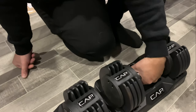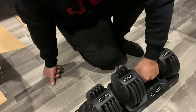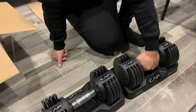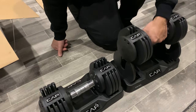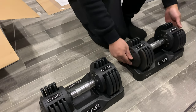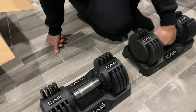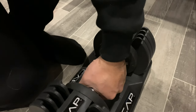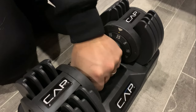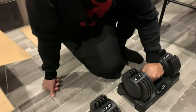And if I want to get 15, just turn and click. That is so cool. This is the best weights I've ever had. I've been collecting gym equipment for like 10 years and this is by far the easiest dumbbells I've ever had. Some of them have those weird knobs you turn, or you have to put in pins. This one — look at how effortless this is, I'm just turning and it picks up all the weights. It holds together good.